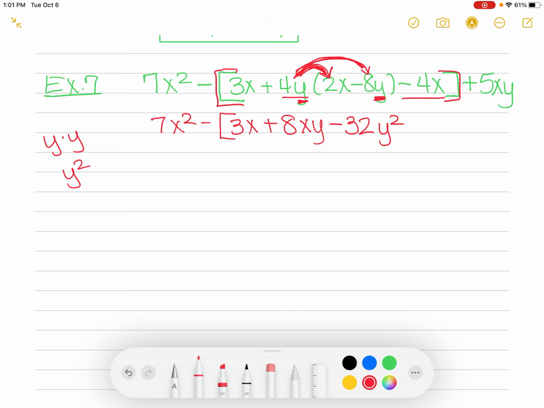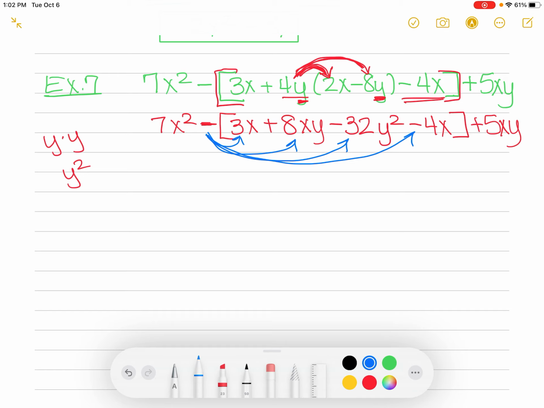Okay, and then this part right here needs to just stay there. Minus 4x, my brackets, and then plus 5xy. Okay, now before I remove those brackets, because I can just remove them, remember I have pluses and minuses. The problem is I have this minus in front of the bracket. That means I need to distribute that minus sign to everything inside. Or, let's not call it a minus sign, let's call it a negative sign. Okay, I need to distribute that out. I can also think of it as plus a negative 1. So I need to distribute that negative 1 to everything. And when I do that, then I lose those brackets.